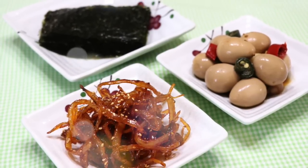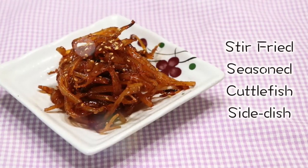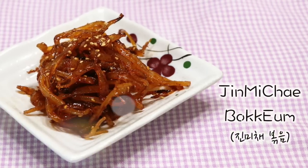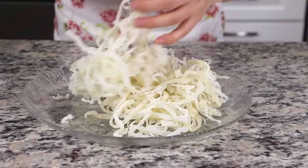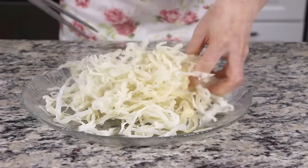Today, I will make three common Korean side dishes that you can keep for a few weeks. First, we will make the stir-fried seasoned cuttlefish side dish called 진미채 볶음 in Korean. Prepare 3 cups of seasoned cuttlefish. If some pieces are too long like this, cut them with scissors.